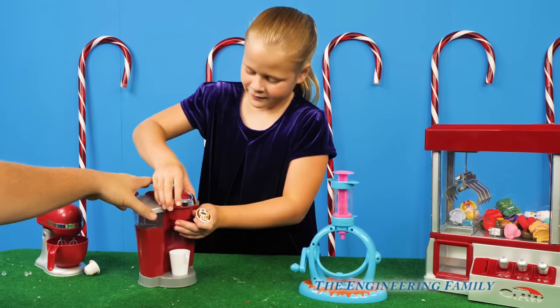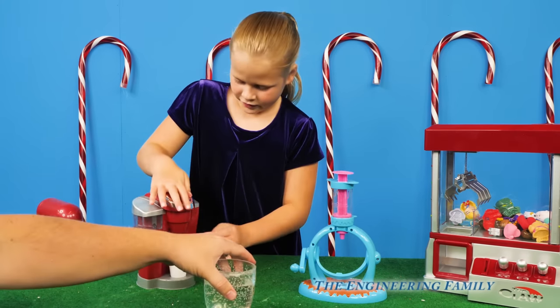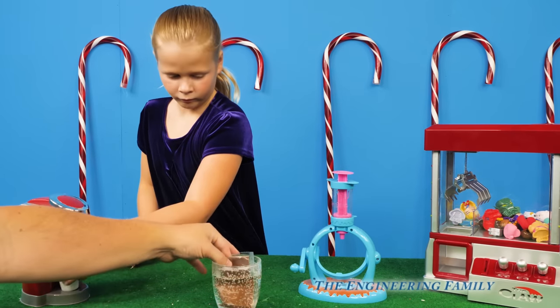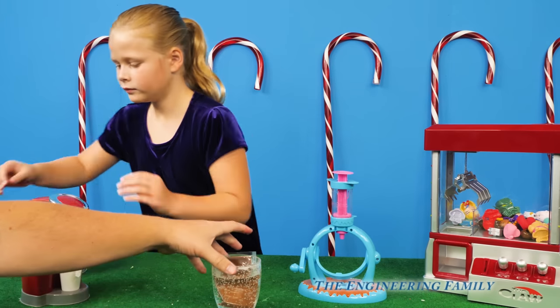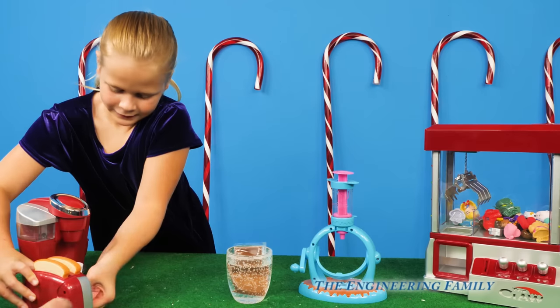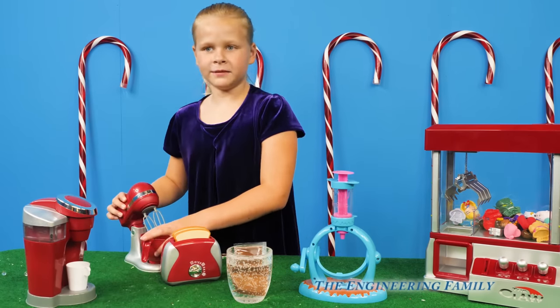Okay. So the first thing we're going to do, while we're getting ready, is we got to take some hot water, which is right here, and get our chocolate ready. So here's our chocolate. We're just going to put it inside the water and let it melt. Would you like some toast with that? Oh, you got toast for me too? Yep, it's almost ready. And I'll make something too.